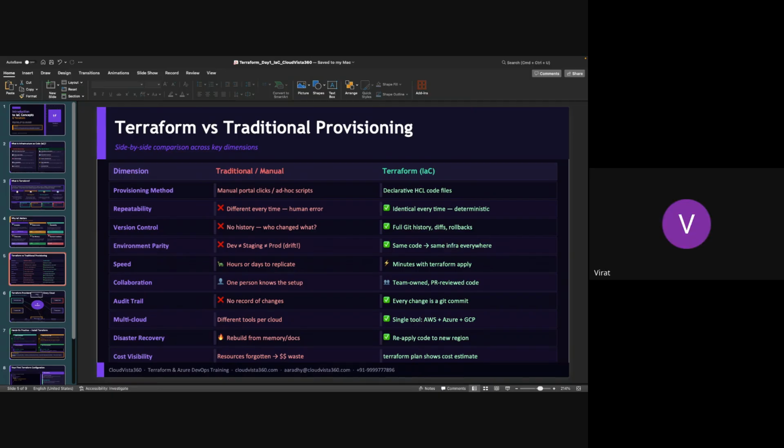You can do it in any IDE. We generally use Visual Studio Code. We install all the dependencies there, and after that we start writing the code. That code we can commit to any version control system. It could be GitHub, Azure DevOps, or Bitbucket.